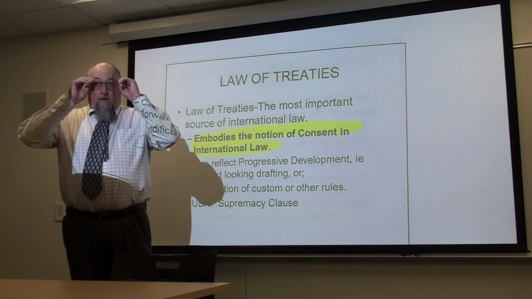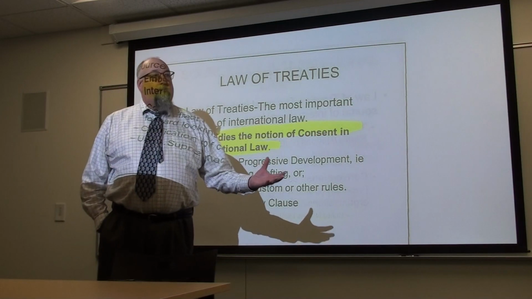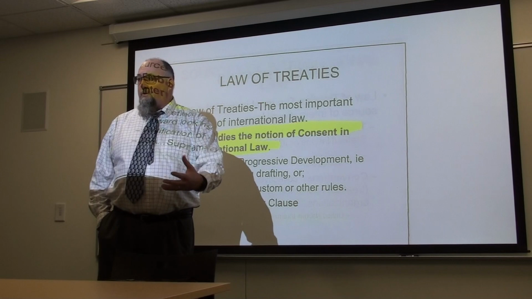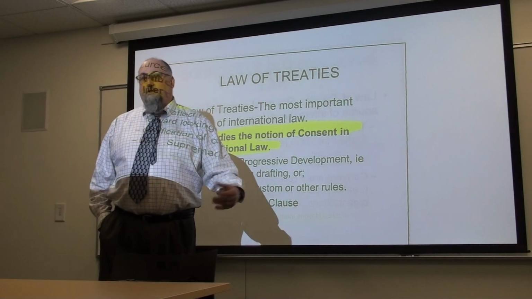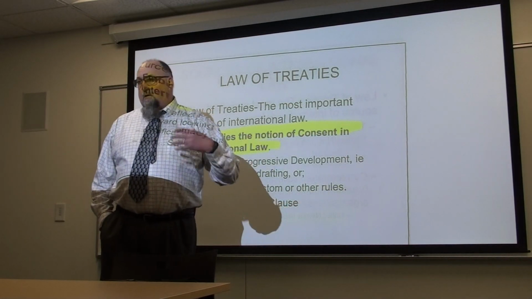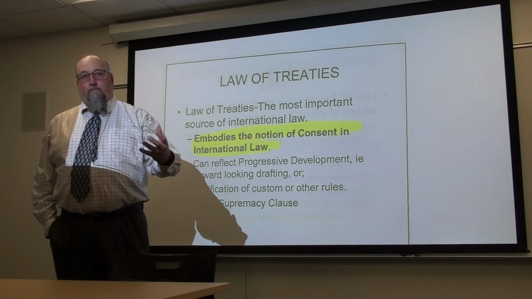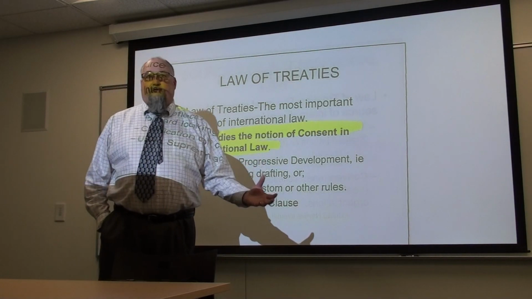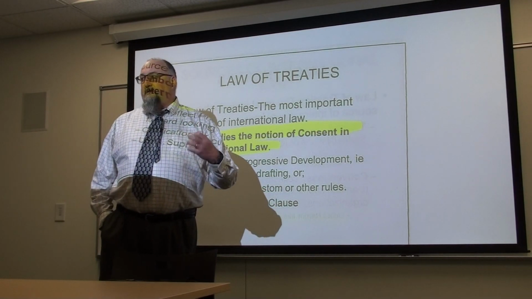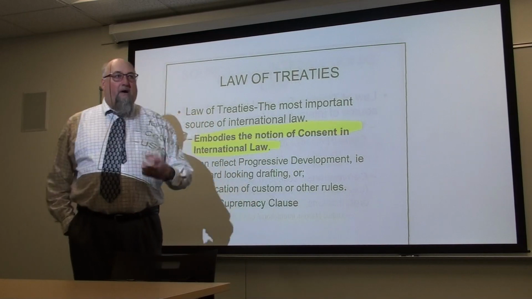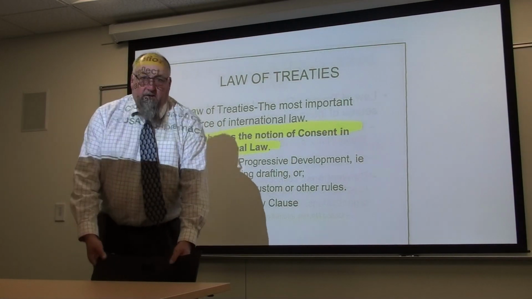harm them. There may be adverse court decisions which they otherwise would not follow, but because they have agreed to be bound by a treaty, they are obligated to follow the outcome of a court decision, or it may limit the use of force, or limit how they go about obtaining resources like drilling for oil or mining. So that's why we look at treaties as being one of the embodiments of consent, because it's an agreement that the sovereign has entered into.